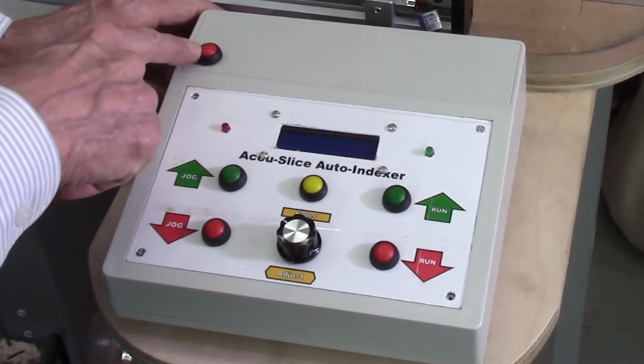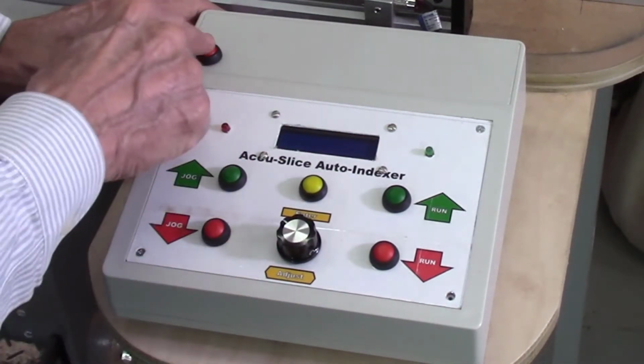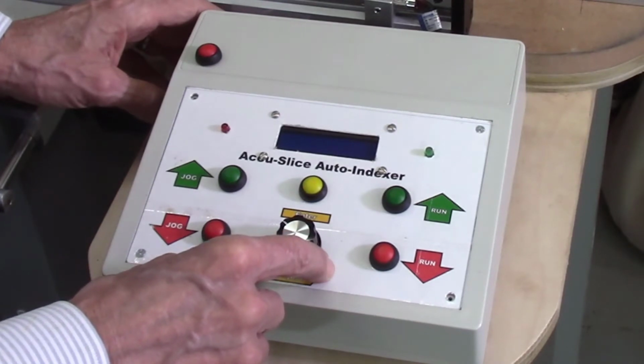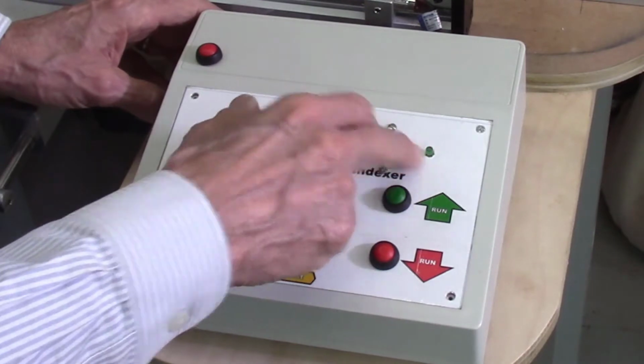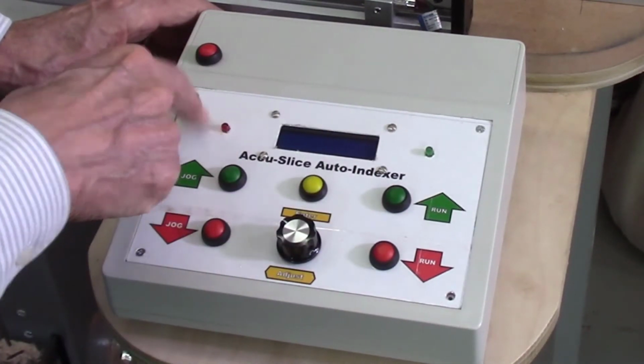This is a reset button. After you've run a board, maybe you want to do a different thickness of board, you press the reset, and then you reset your system for the board width and also the curve of the blade. So it can all be manually changed. And these are just two power lights. Number 1 shows you when it's running, and number 2 over here, the red one, is stopped.